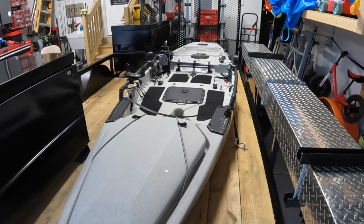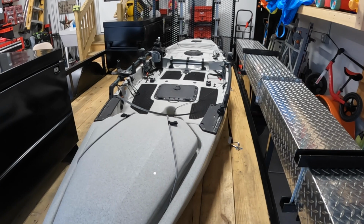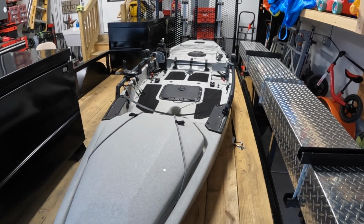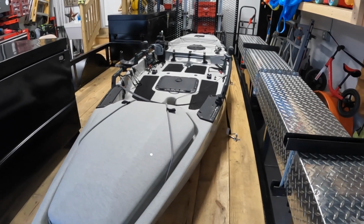There's no way this kayak is going to fly off this trailer, even if the straps come completely loose. I'll tell if it's bouncing around from any kind of banging, but at least it's completely secure and a little bit better than that little John boat trailer I had with the little 12-inch wheels.